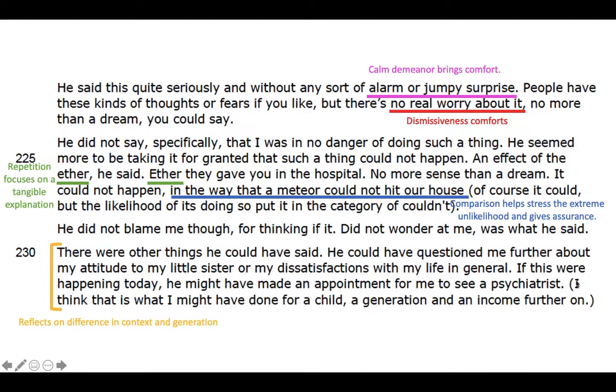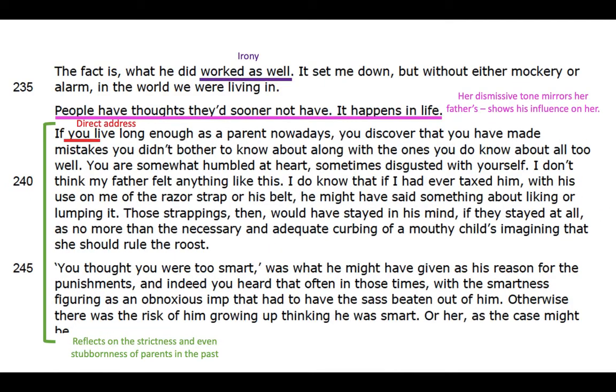So again, I haven't mentioned it here in notes, but the parenthesis here, I can imagine if she was telling me this story personally, that she would kind of give her thoughts now, her inner thoughts of what she thinks of this situation. So again, it just adds to that authenticity. But it's interesting that she's saying, in today's world, we would have handled this completely differently. We basically would have asked way more questions, and we would potentially have gone for professional help. But ironically, she didn't need it. The fact is, what he did worked as well.